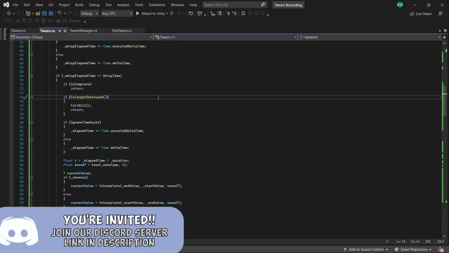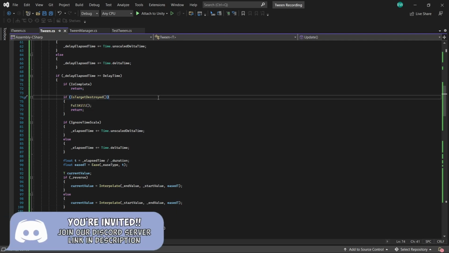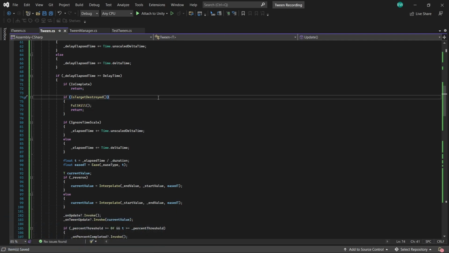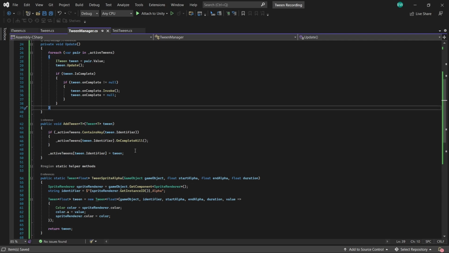Okay, now one final thing, we need to also remove items from our dictionary when they are complete. They're not MonoBehaviours, so you can't call destroy or anything like that. The garbage collection process in C# will clean up and get rid of it eventually for you. That's the case with everything that you create with the new keyword, by the way. That's not a Unity specific type. So that just means if we remove it from the dictionary, it will clean itself up.